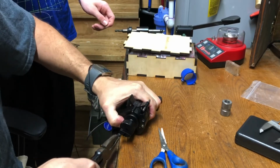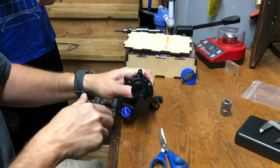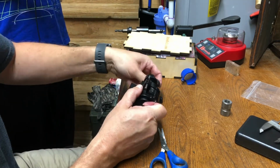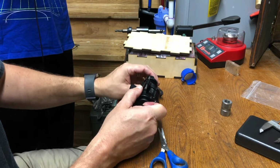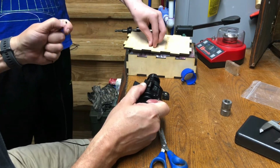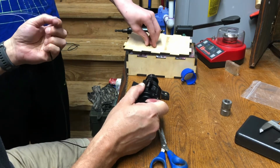I just like to pull that knot tight with a pair of pliers, make sure I've got it good before I pull it down. I didn't add it in the video later on. I just burnt the ends to make sure everything was sealed, not any opportunity to fray. Probably not necessary, but I like doing it. You can see Briar has still not managed to thread that back through that little bushing, so we're going to work on that now.